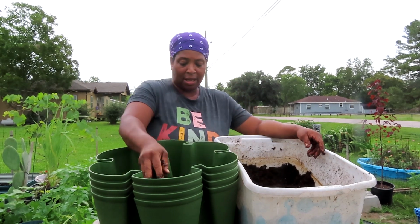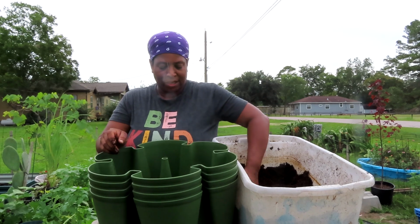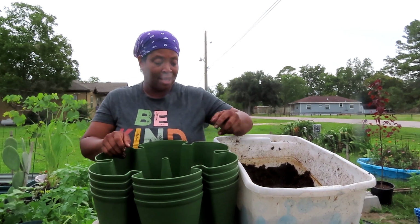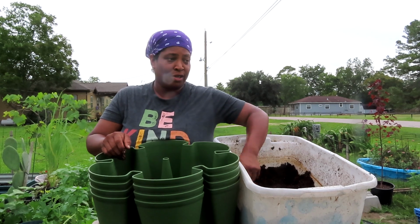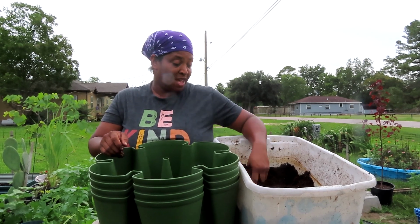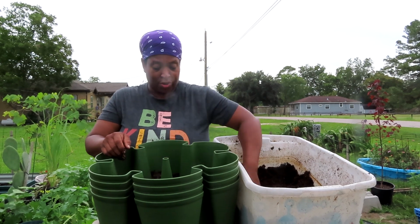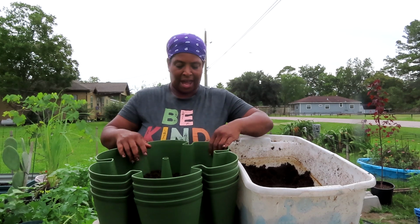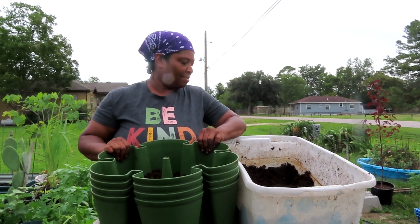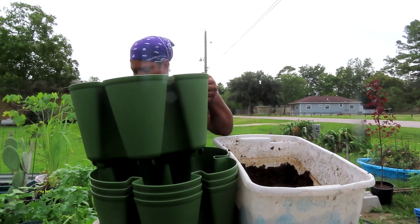So what I probably am going to do is fill these all up at least half with some Pro Mix, and then the other half they're gonna get some cheap potting soil. That's what your girl about to do. I want each one of them to have some Pro Mix in there. But ooh, these things get heavy too.